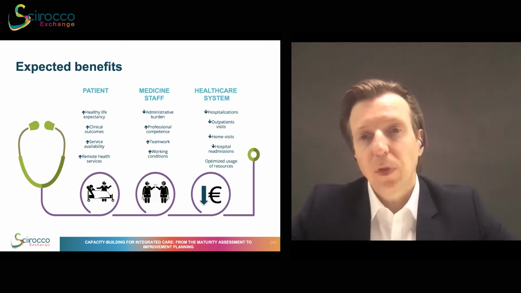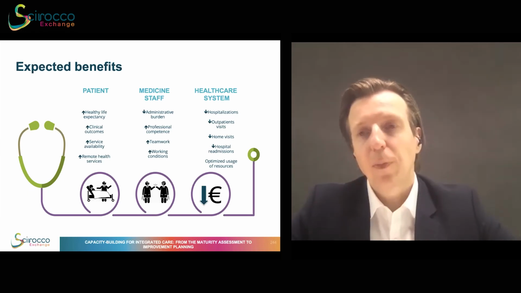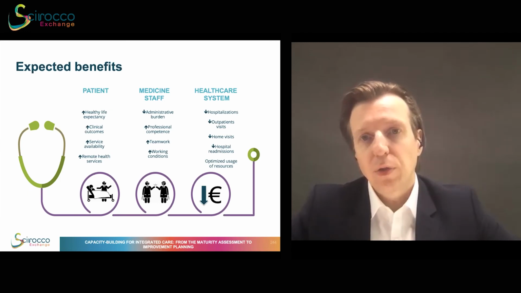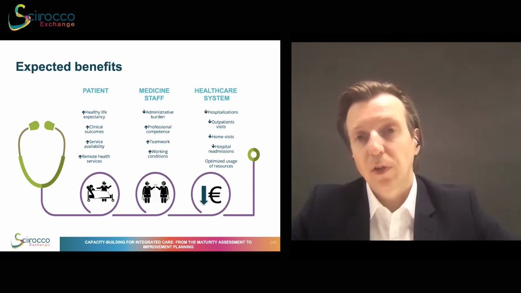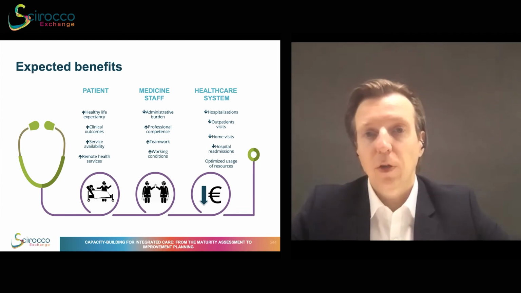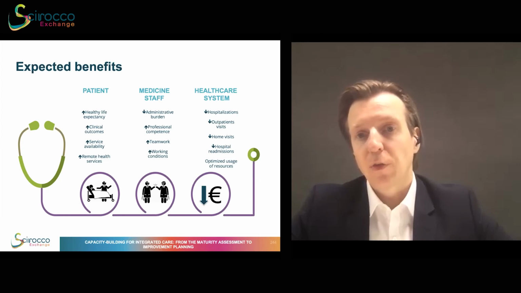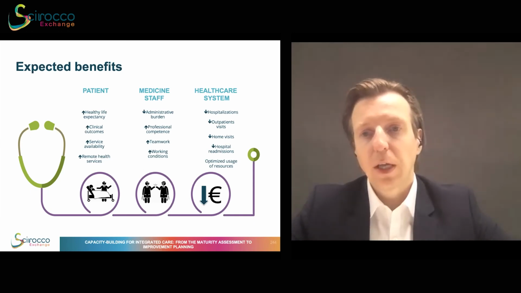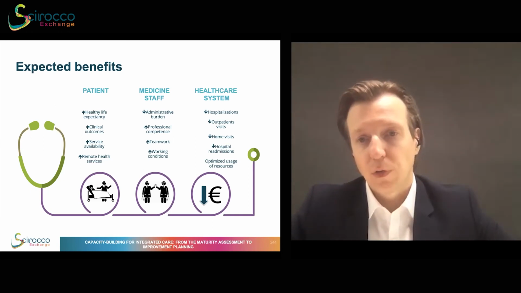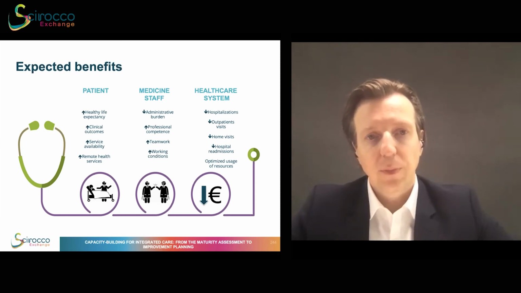As stated previously, the project was mainly about expected outcomes and reaching them. Expected benefits here were to increase healthy life expectancy, increase clinical outcomes, service availability, number of remote health services, reduce administrative burden through increasing professional competence, better collaboration between team members, and better working conditions, as well as reduced number of hospitalizations, including outpatient visits, home visits, hospital readmissions, as well as in general optimize usage of resources. Next slide, please.